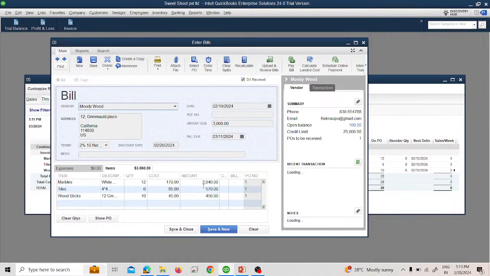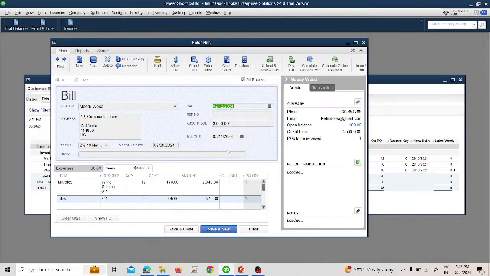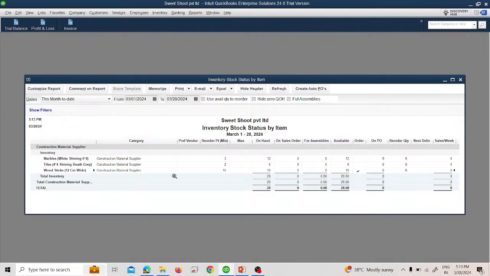If you receive a bill of a lesser amount, you just edit this and pay that amount. Now suppose we are paying this amount on the 12th, reference number 357951. The amount due is 3060, and now we click on save and close. You will see that when we receive the items, it shows you that the inventory on hand is this much.